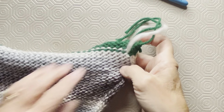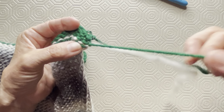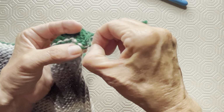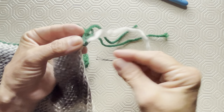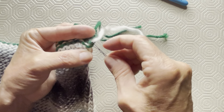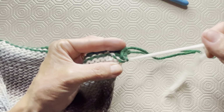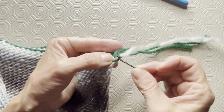All right, so I'm turning this over so that the wrong side is facing, just so that I can find the stitches, okay? So when you take your waist yarn and your working yarn, they're both right there, but there is a stitch that's not looking like a stitch, but it is a stitch. It's what trails off from this yarn right there. So we're going to put a stitch marker right in there.